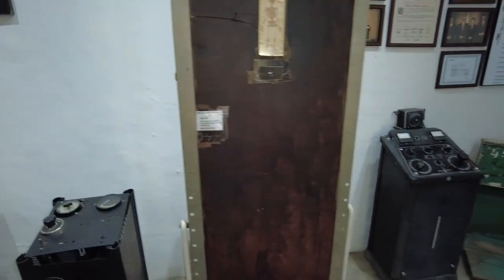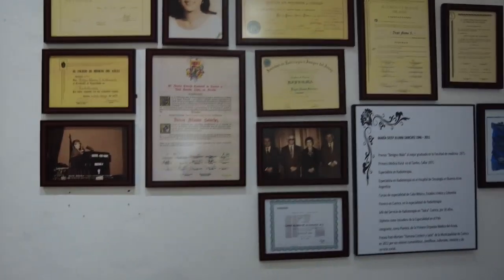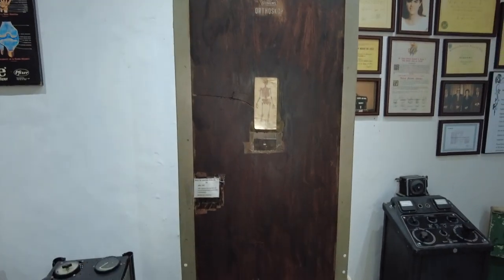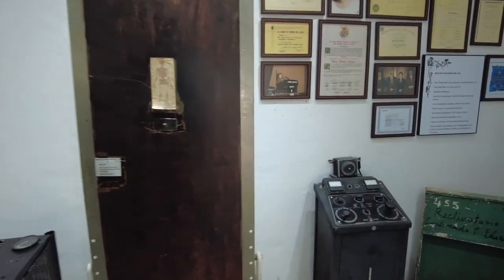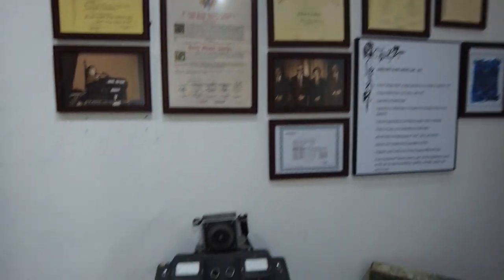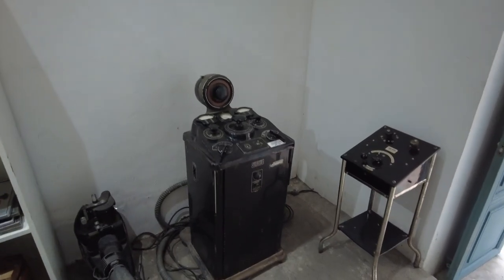Siemens — German company — 1895. Just stand up on here and we'll bombard you with radiation and see what your skeleton looks like. They had the technology in 1895 to bombard you with radiation and see your skeleton, but if you had a toothache they'd basically just put you in that chair in the dental room and yank it out with one of those ridiculous hooks that looked like a meat hook. Anyway, cool equipment. The two nice women outside told me there are more rooms upstairs, so let's go up and see.